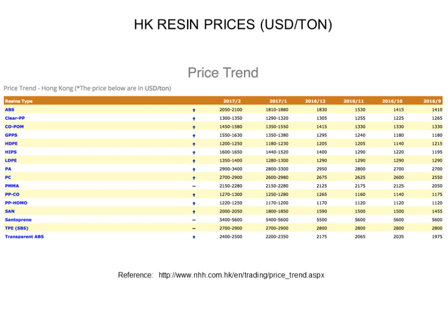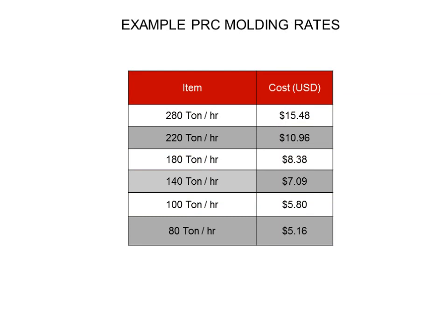On the next slide and the links down there, I've got the price trend of different resins as a function of time. Resins are made from oil and oil goes up and down, so these prices tend to vary a little bit. You can see costs in US dollars per ton for different resins — ABS is typically used for housing, POM is used for gears, and PC or polycarbonate is used for impact-resistant parts or optical components. Based on the formulas in the previous slide, you could fill in the blank for the resin price, and I've also got examples of what the overhead is for welding machines and injection presses.